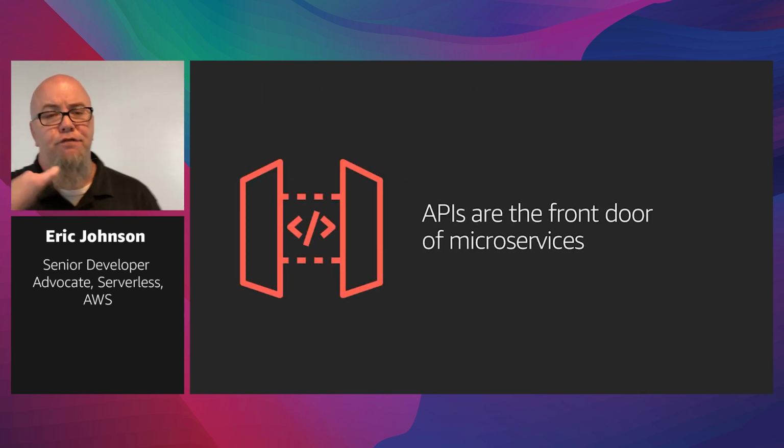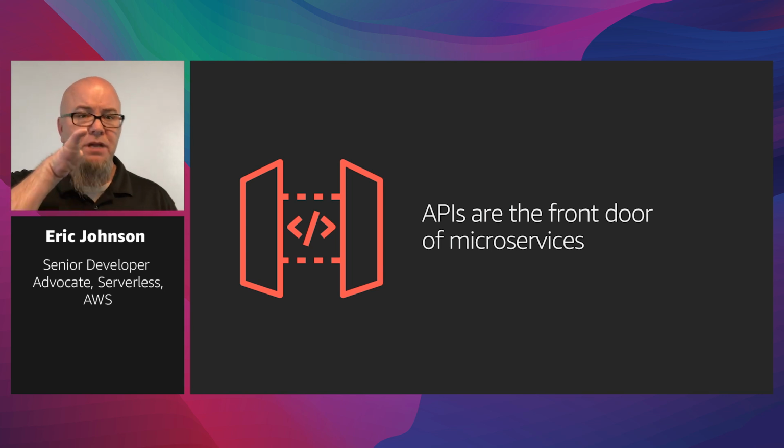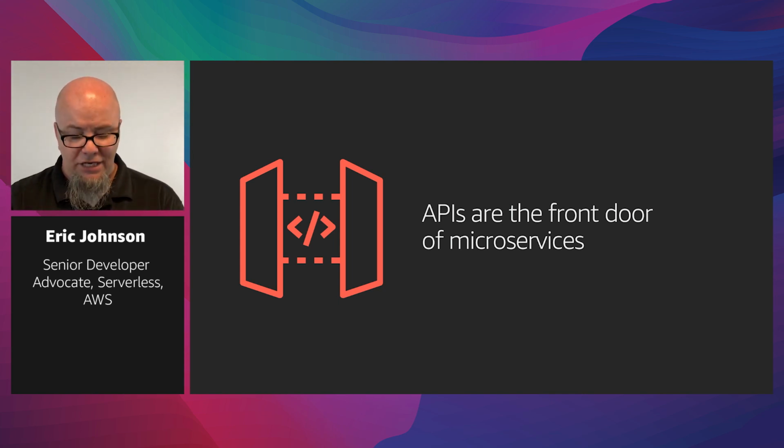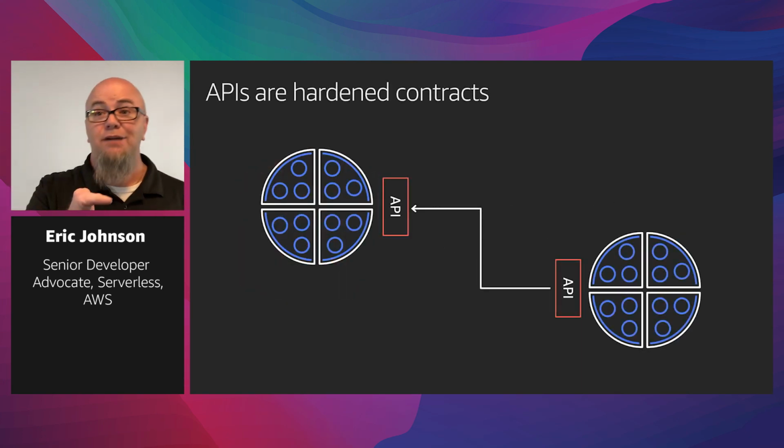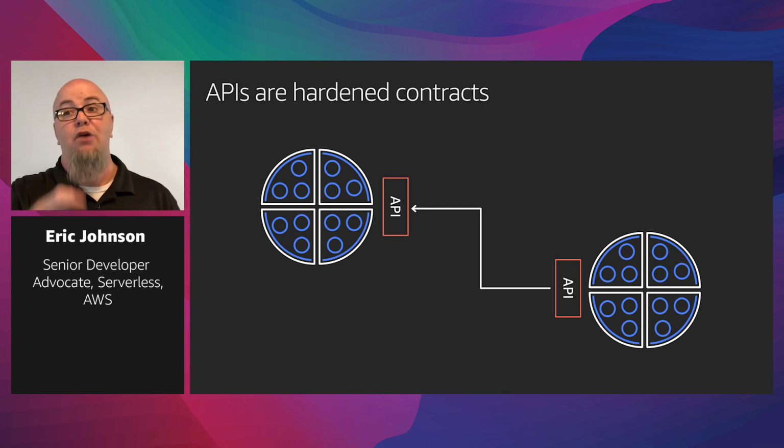So an API is the front door of a microservice. And its job is it guarantees the contract, right? So here's the contract, here's what I need, here's what you'll get, and behind the door, we don't care what happens. And that's really the idea that we do when we talk about our 2 pizza teams at AWS. When we talk about them, we often make a hardened API a requirement of any new team, using APIs to define stable contracts between the services. So looking at Lambda, looking at Fargate, they have a perimeter API that when you want to talk to them, that contract is set and the team can innovate and work inside without changing that.